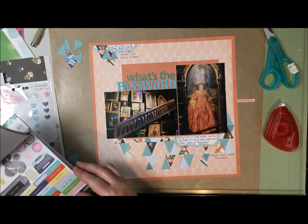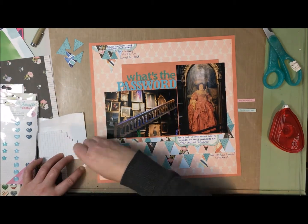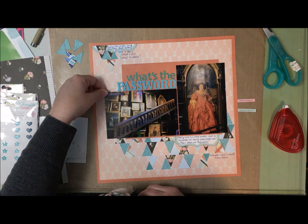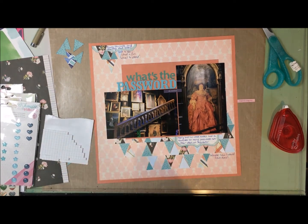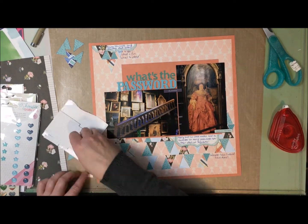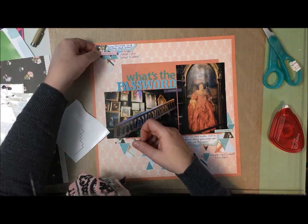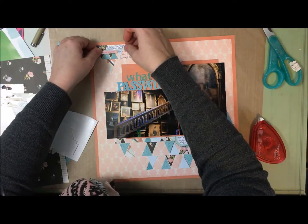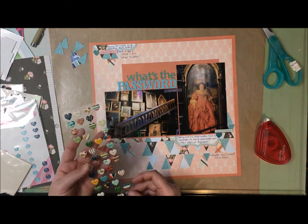And I'm just looking for a few extra things. I've got the Little by Little sticker book, and there are 3 sentiment stickers in there that I am going to add. And I decide to add pop dots to them. They're not super sticky, so either I'm adding my tape runner to them or I'm putting them up on pop dots, but I need to add some sort of extra adhesive regardless. And then the one that I'm putting up at the top, I actually end up putting on top of the triangle. So one end of the sticker just has a little bit of tape runner to help it stick to that triangle. And then the other end is on pop dots. So it's a nice layered look up there.